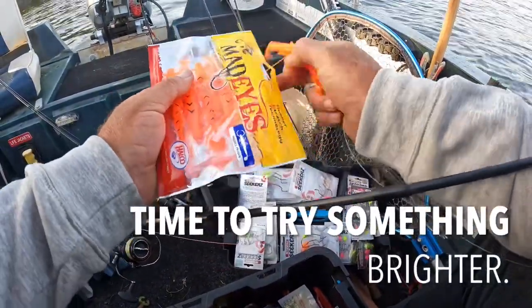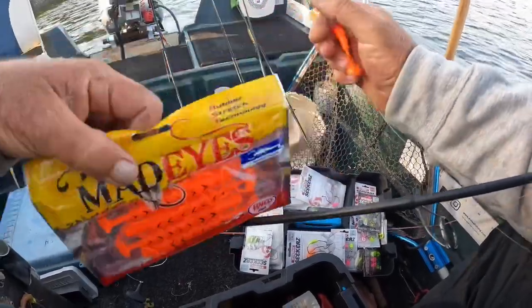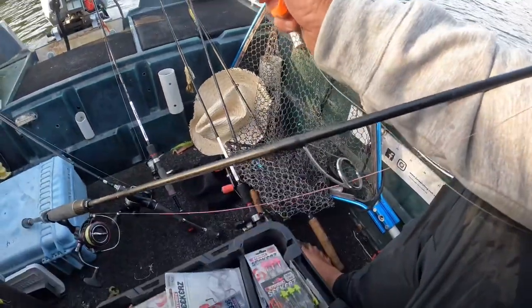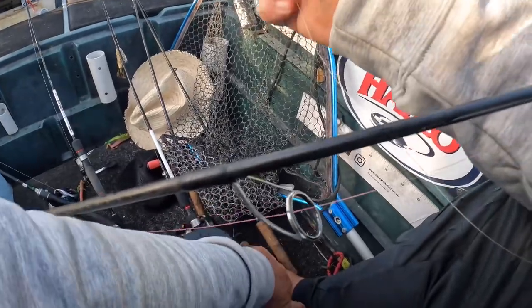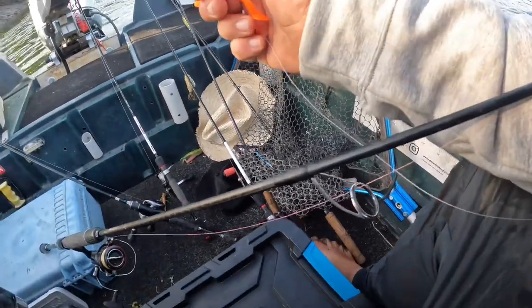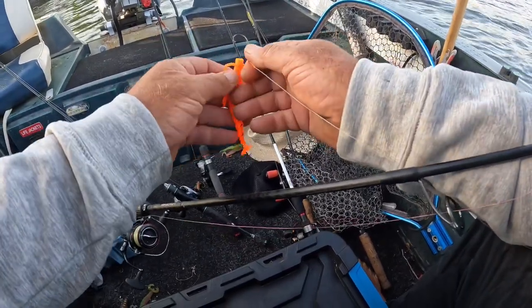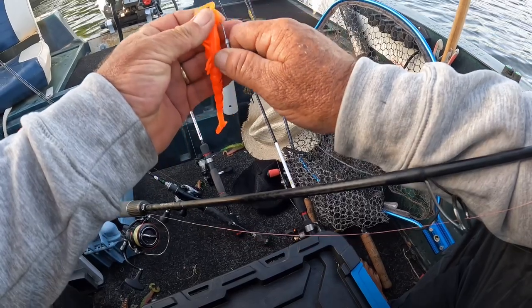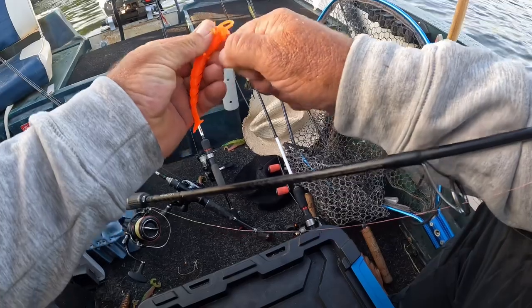This might do. A little bit brighter. Sun's still down fairly well, it's only early in the morning still. We've got a couple of bites on brighter lures, so I'm just going to try this super fluoro lure. I want a little finger mark out of that school that showed up on the sounder. What I'm going to do is hop this through there and see if we can get a better reaction, just see if they want something different.